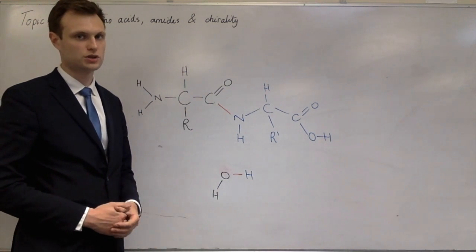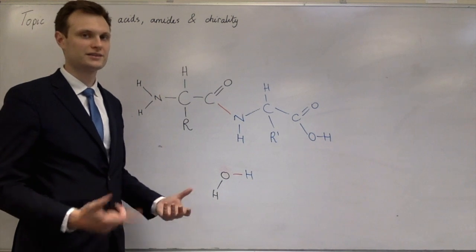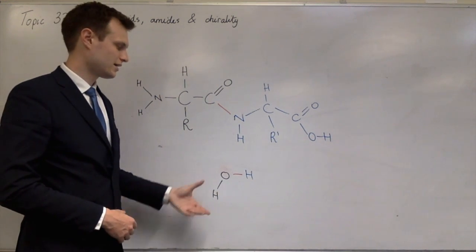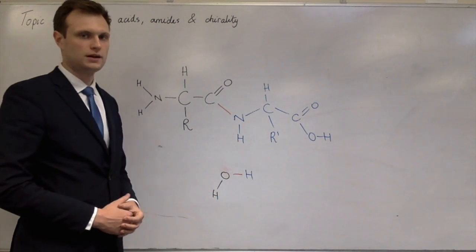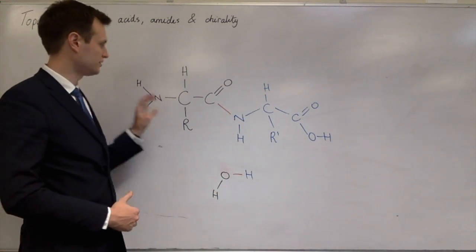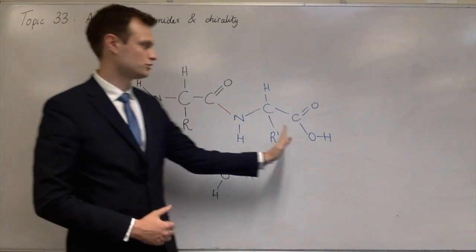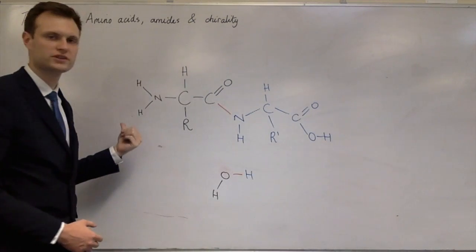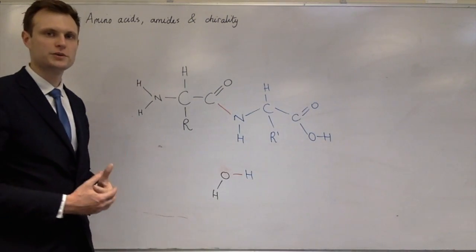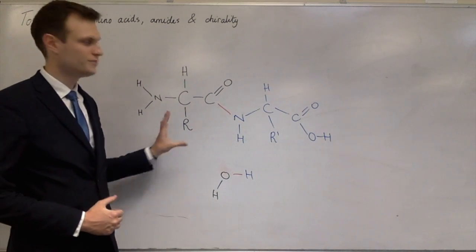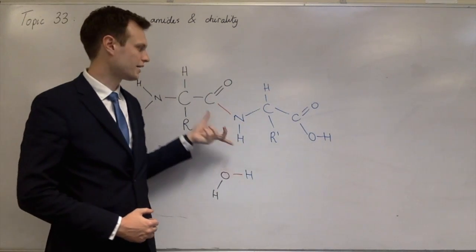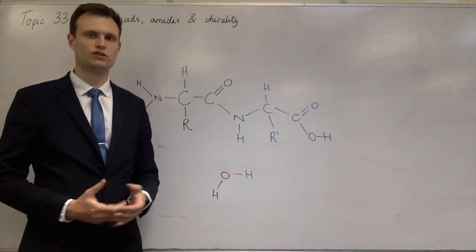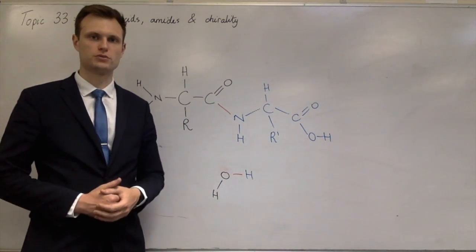In biology, that's called a condensation reaction, and in the next session we're going to talk about condensation polymers — ones which produce water. On one end of the dipeptide you've got an amine, and on the other end you've got a carboxylic acid. So one end can react with another amine, and the other can react with another carboxylic acid. You end up with a long chain of amino acids all linked by amide bonds — and that is a protein, or at least the primary structure of a protein. The secondary, tertiary, and quaternary structure I'll leave to biology.